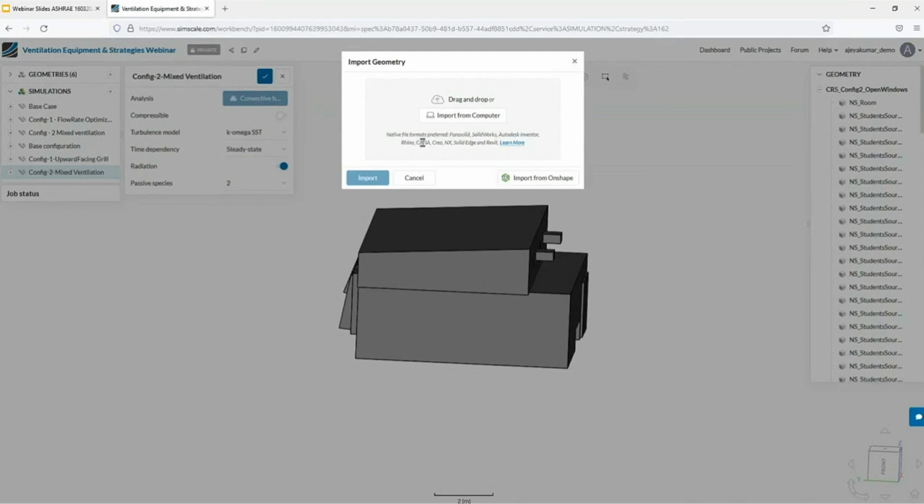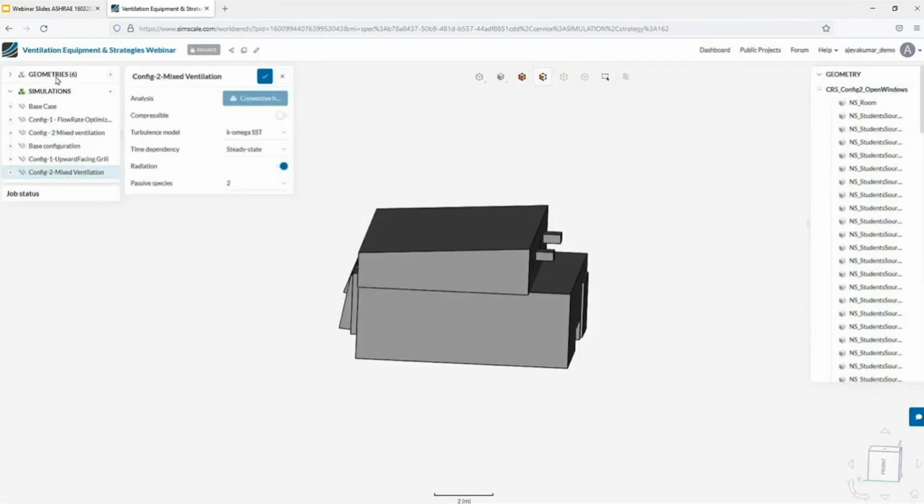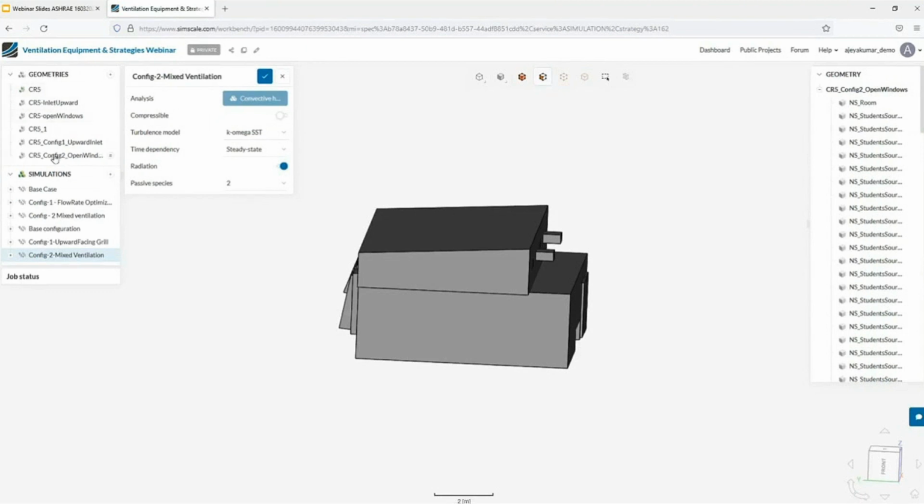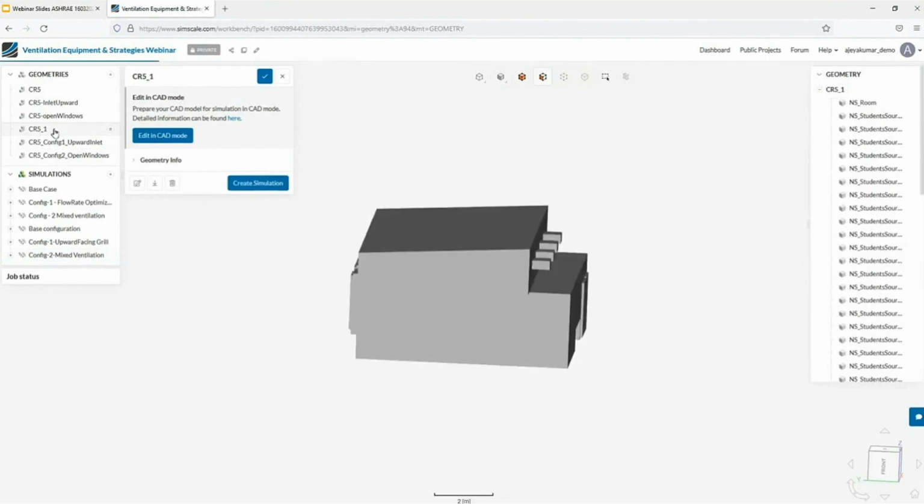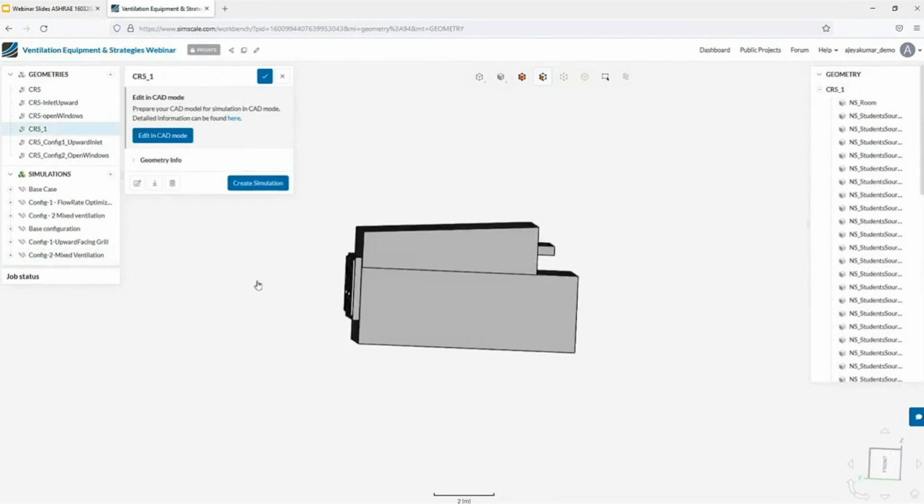You can also use generic formats like STEP, IGES, or STL, for example. Once the geometry is imported into SimScale, you can take a look at the geometry from the geometry list. For this particular case, we are going ahead with the base configuration.